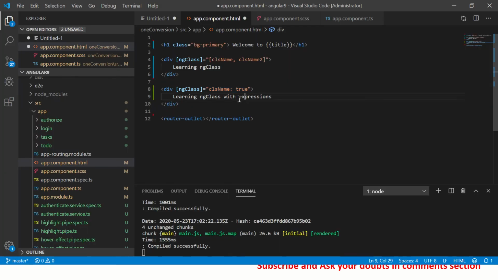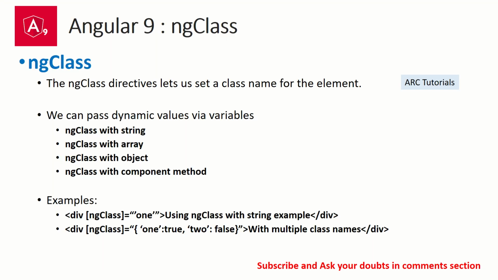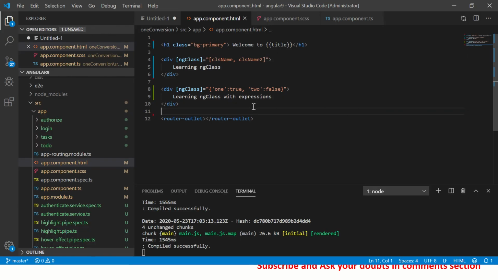So let's put that. So here we'll replace this and it's an expression. So we'll put it inside. Here we'll put one, if it's true, do this, right? Else, if it's two, put false, right? So here we are telling if the value is one, then do this. If it's two, do this, right? So like this, we can define the conditions of what we want to have it, right?